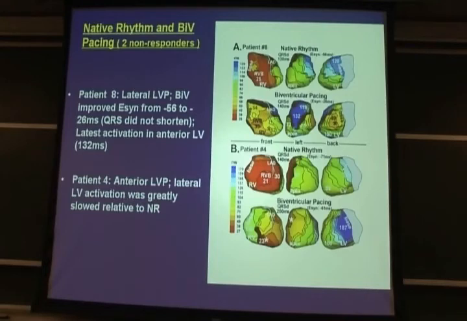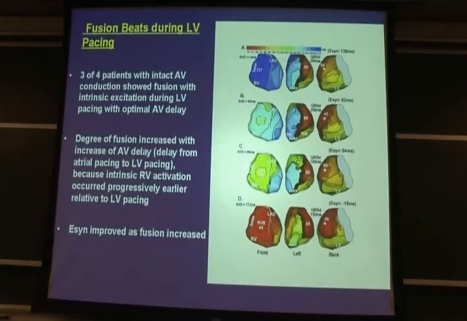So what we did, we actually reduced synchrony. And this is an important portion of the left ventricle for contraction and blood pumping. We actually reduced synchrony, and this patient did not respond. He was a non-responder. And finally, it shows us also that we really don't need to use two electrodes.